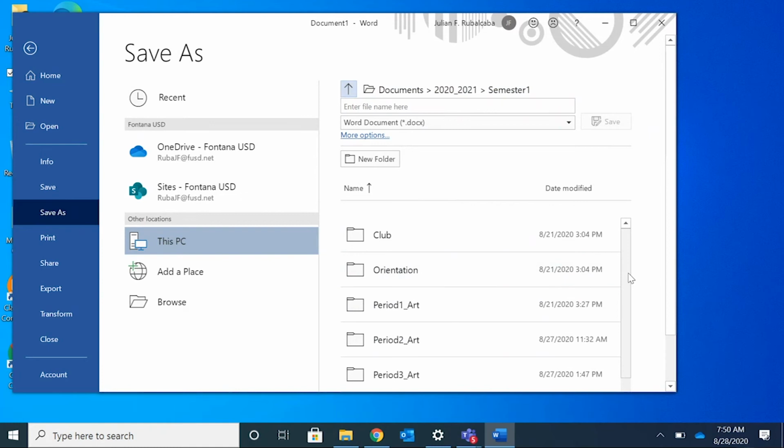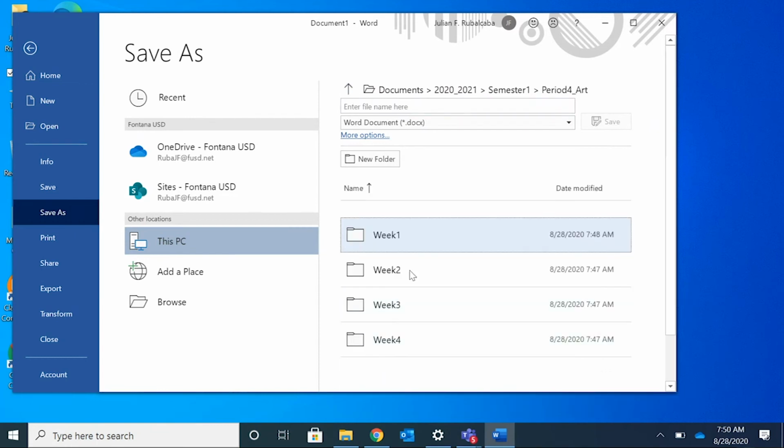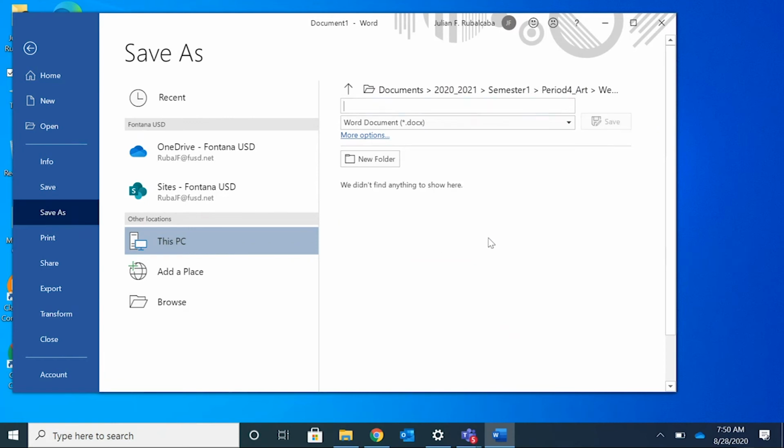So we have our periods done over here. All right, and we're gonna make this for period 4. So there we are down there. You'll have to click once, it looks like. And week 1 there, assignments, and Microsoft Doodle, right? Okay, so now what we want to do is we want to name this file so that we're maybe able to locate it a lot quicker, a lot faster inside of our search bar if we ever need to. Instead of going through all those folders and files, we could search for this file over here in the bottom left-hand corner. So what we want to do is we want to name this according to our last name, first name, and then the document file.